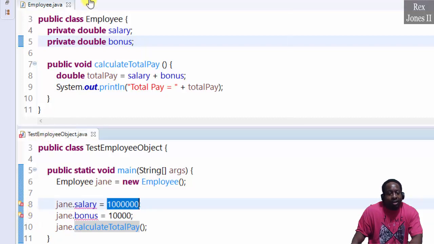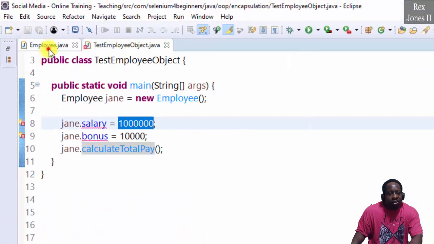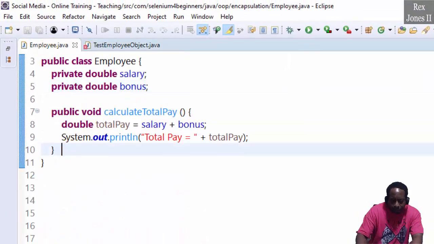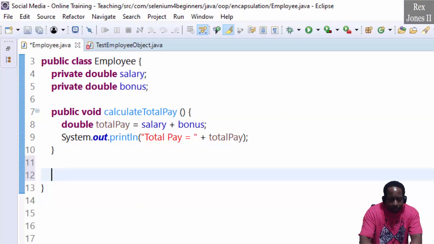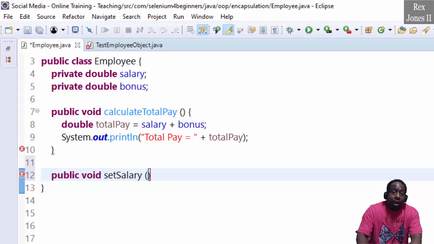Next, we create a setter method for salary. Let's start with salary. We write public void setSalary. The parameter will be double salary inside the parentheses.